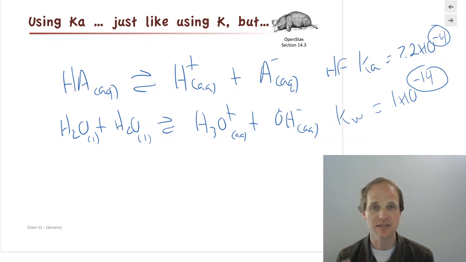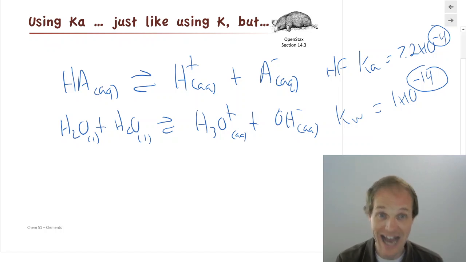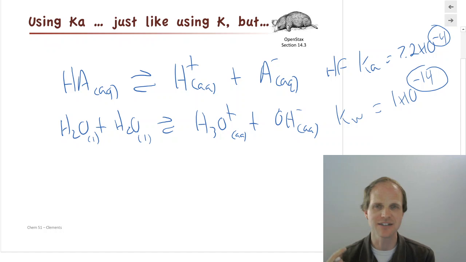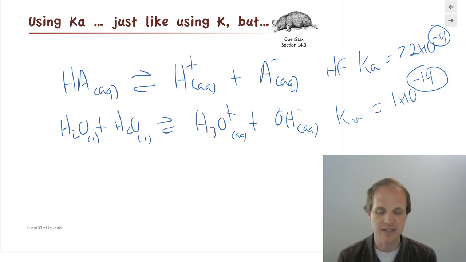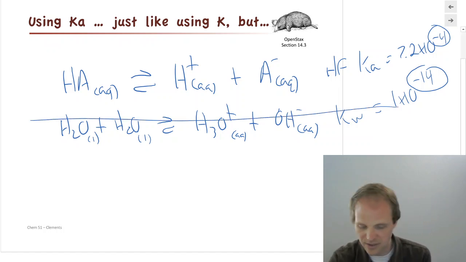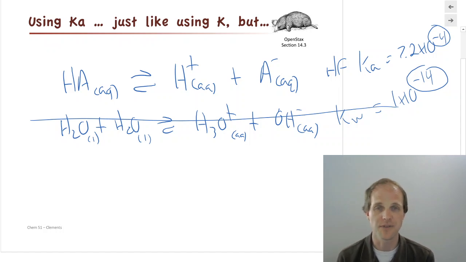So which one do you think is going to contribute a lot more H+ to the solution? The one with a 10 orders of magnitude greater K. It's going to contribute a lot more H+. So as long as our Ka values are relatively large, and what is relatively large? 10 to the minus 11th, 10 to the minus 10th, 9, 8, 7, 6, 5. Those are much larger than 10 to the minus 14th. We're going to be able to just completely ignore the contribution of water from those.